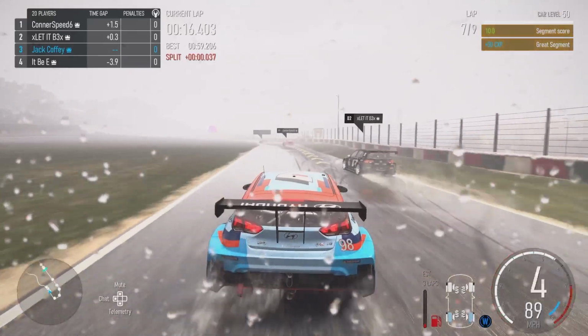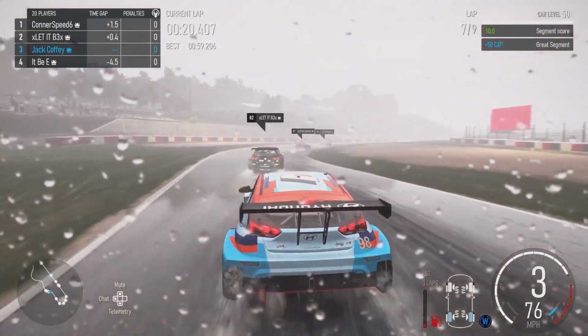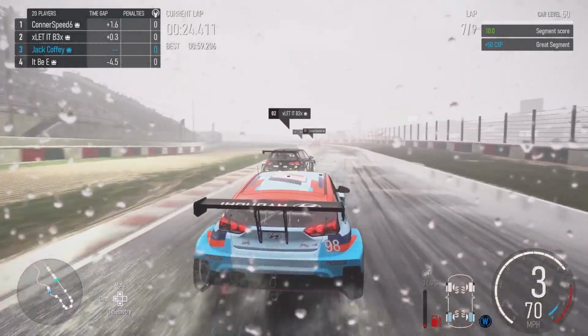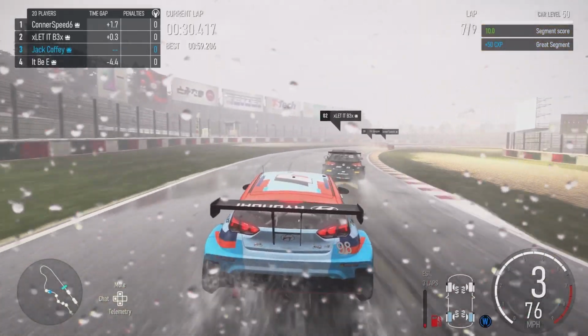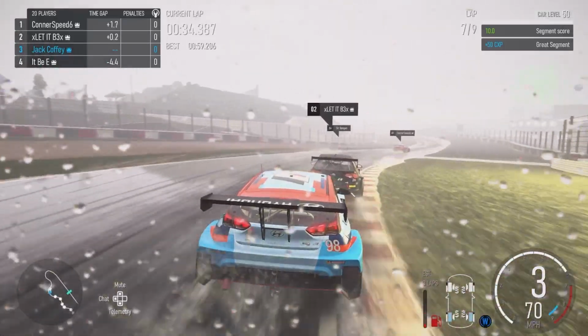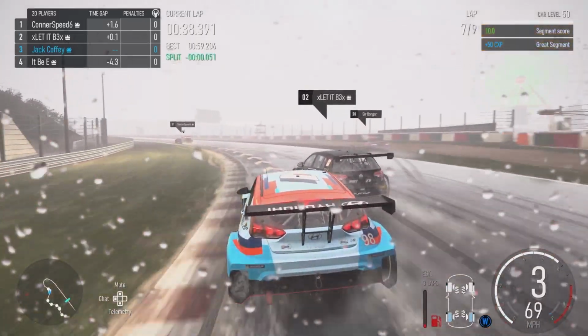It is the inherent advantage of being a Volkswagen driver, you're pretty much impossible to pass if you know what you're doing. So we're just going to keep being aggressive and see where we can make a move, if and where we can make a move. It's just getting more and more difficult. We try our best, but we're going to keep pushing, and we have a small little chance here.